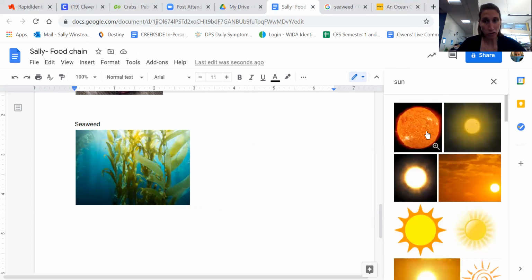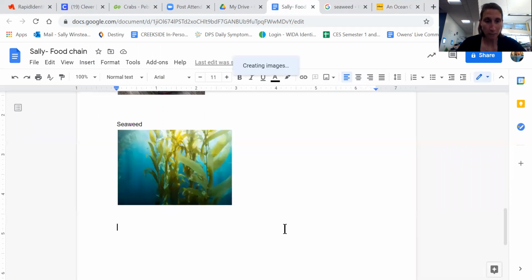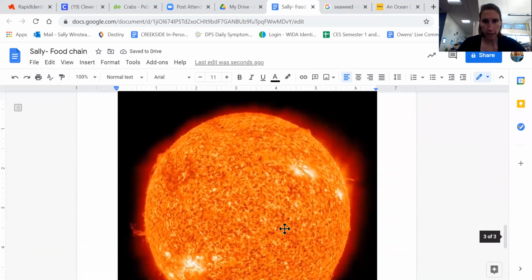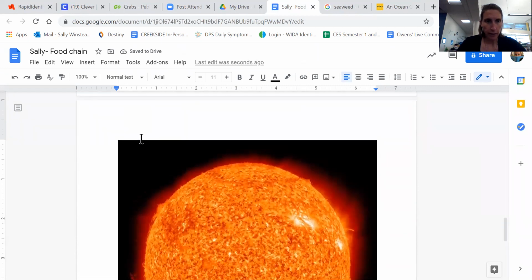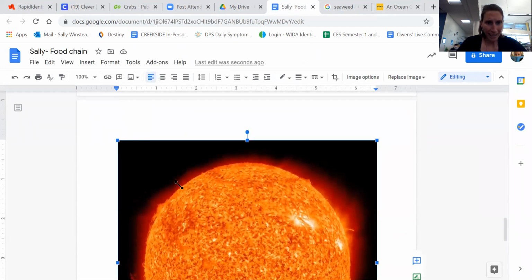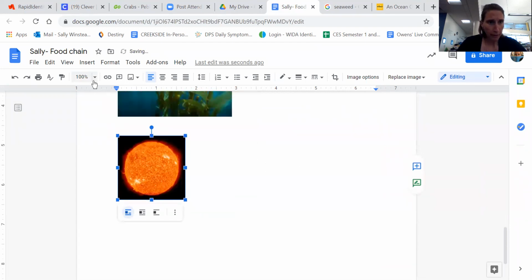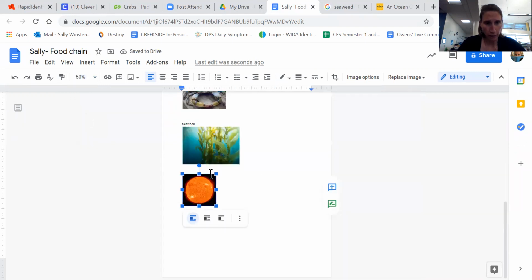If you do something like a whale shark or anything like that, then it might be a very short food web or food chain. And I would challenge you to try to make it a little bit more complex. Oh my gosh, gigantic sun right there. All right. So I think I just need to finish up by putting in a few more arrows, maybe a few more labels, and then I should be in pretty good shape here.